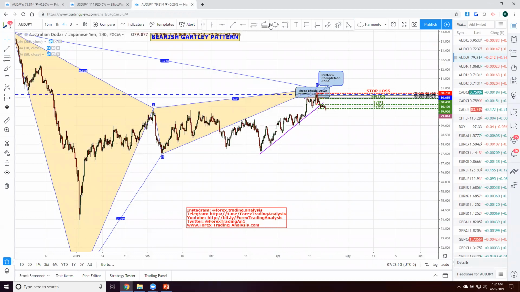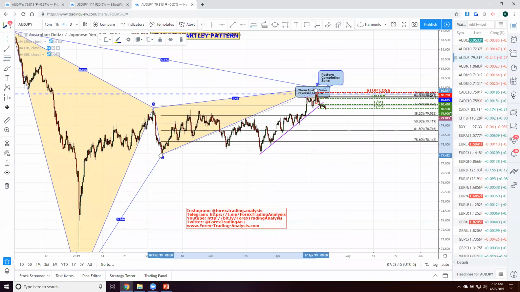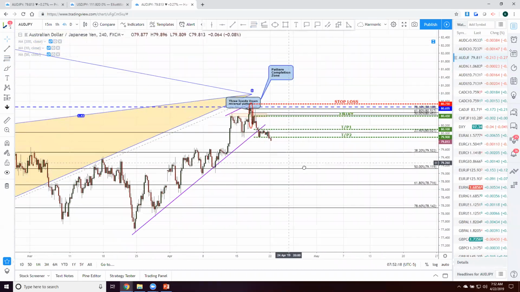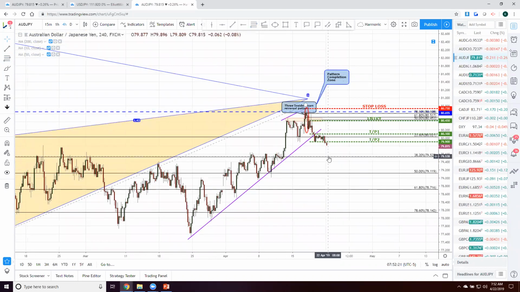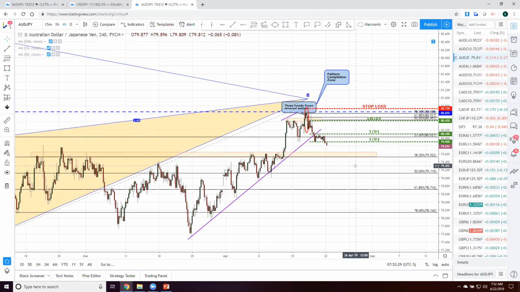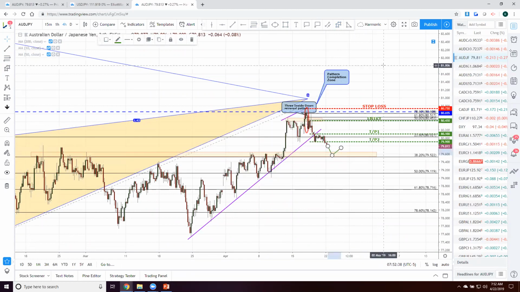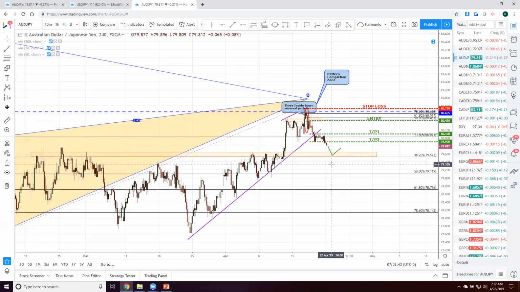What we will be looking at on that is a potential pullback of the CD leg, roughly to continue down to the next level of 38.2%, which also looks to be a nice little support zone. Before we see a reaction, the reaction could be short, it could be small, or it could continue higher. But that's an area where we want to look at maybe taking another portion off of our existing position or just letting it run. It's all on the trader's discretion on what they want to do.